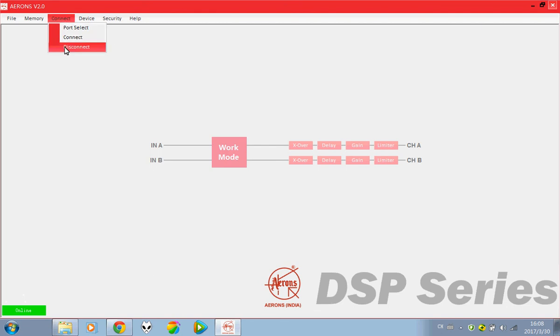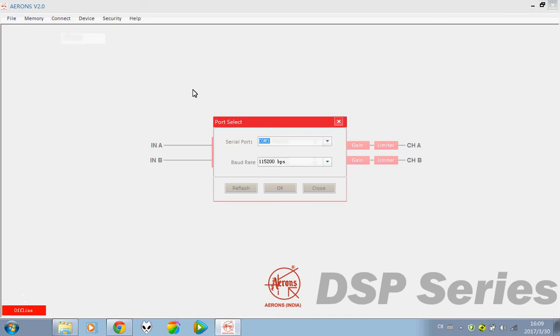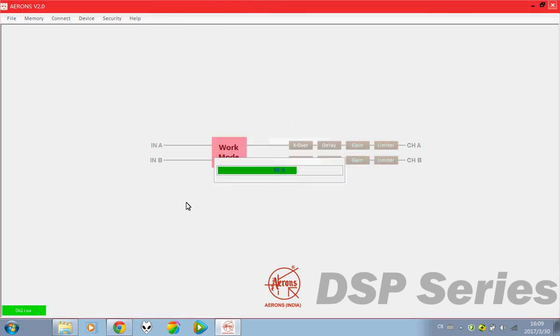I just disconnect it, and choose the first one to see what's going on here. You have some serial port selections here, but COM3 is the only port for this software. You may have some other selections on your computer, but please remember that you have to choose this one, because this one is the only access to this software. Then I click OK to connect with the amplifiers.